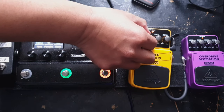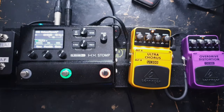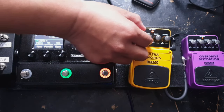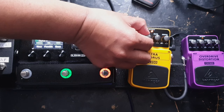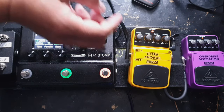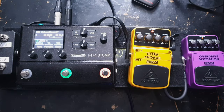So tone should be the tone of the chorus sound. If I turn it all the way down, it should make the tone of the chorus lower, as opposed to the whole thing having a lower tone. Yeah, it's almost disappeared, the sound of the chorus. Let's turn it up a bit. Let's go all the way. So if you want a brighter chorus, turn that tone up. I think the middle sounded okay, though.